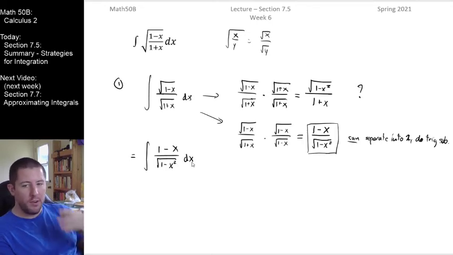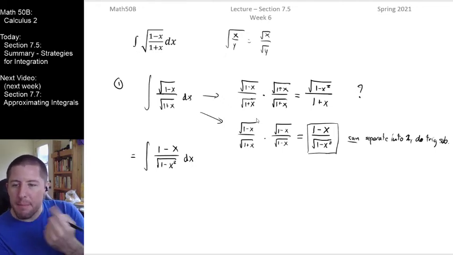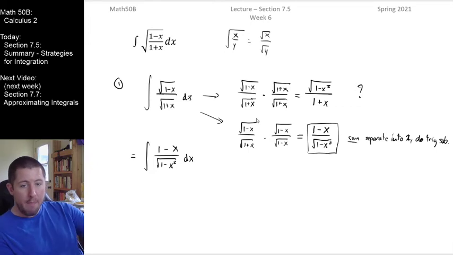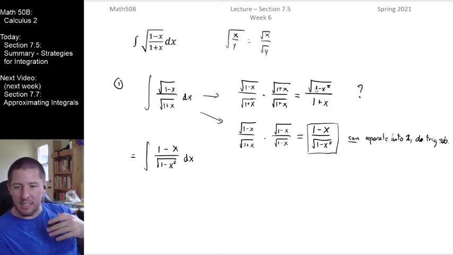And so again, I want to really emphasize, I don't know what I'm doing here. I'm just trying stuff. I'm just flopping some work out on the page and being like, if I had to pick between those two, which one do I think is more likely? I'm not even saying I know that this will work. I'm just saying it seems to me like it's more likely that this is going to be good for me than this. And if I get really stuck here and this doesn't work, then I'll come back to this expression here and see if I can make something happen with this guy. I'm just trying to order what seems to be most likely to least likely.